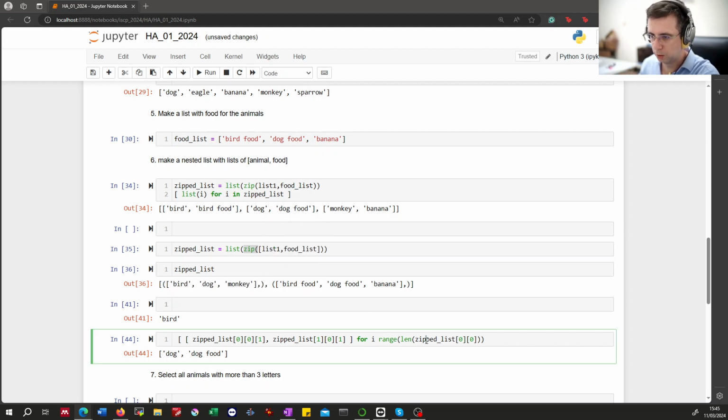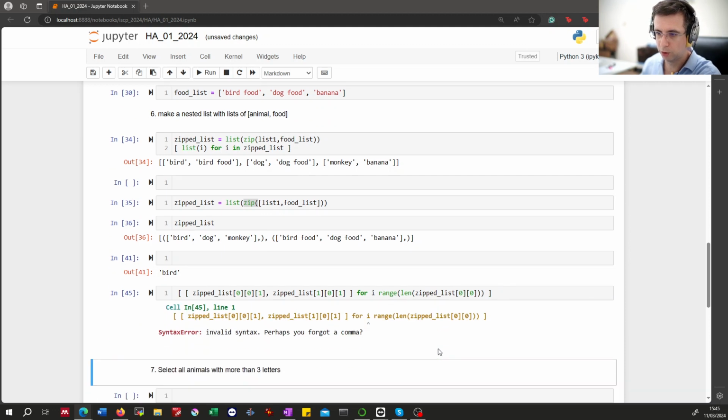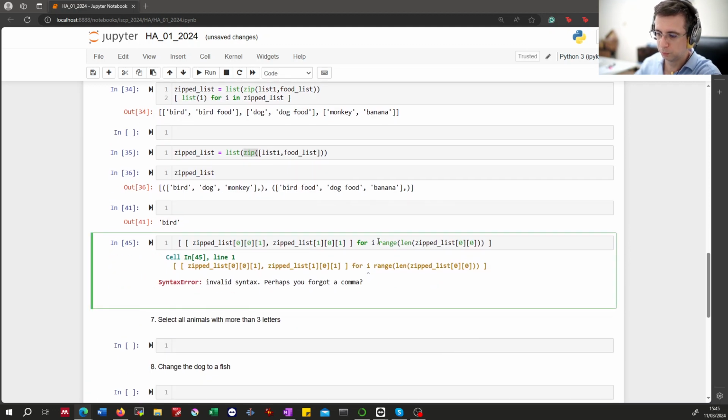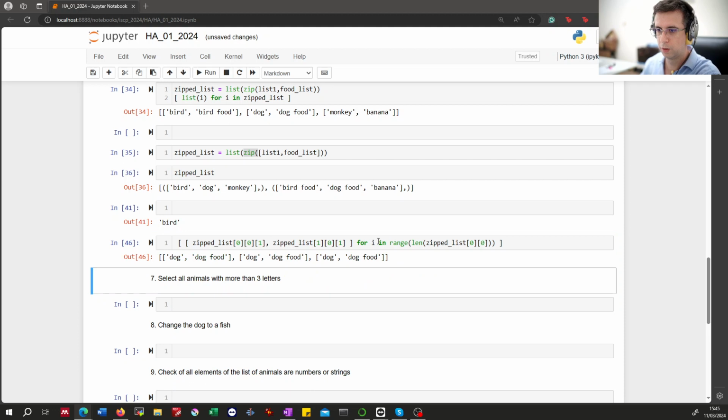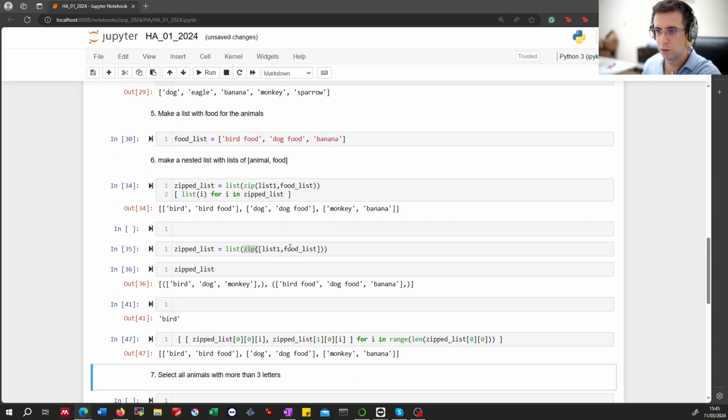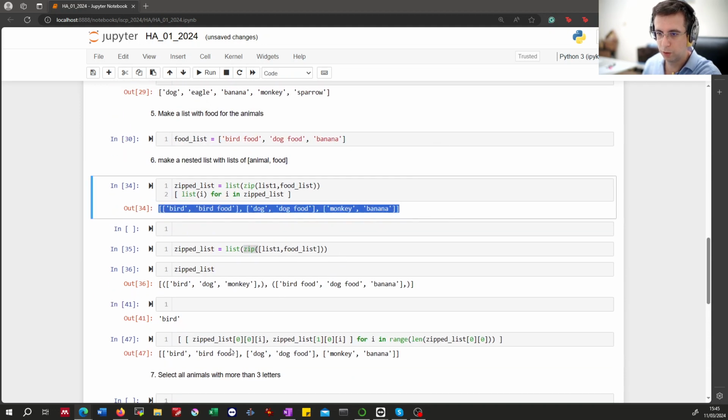Okay, and we close the list comprehension. Dog food, dog food, dog food. Forgot to adapt the iterator. There we go. So many different ways can give the same result.